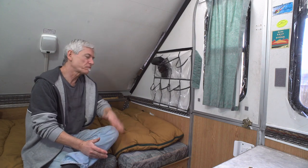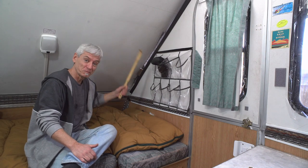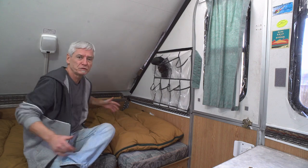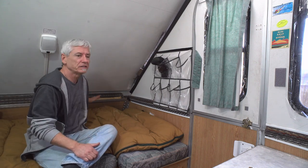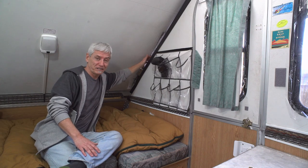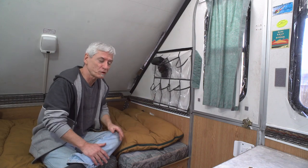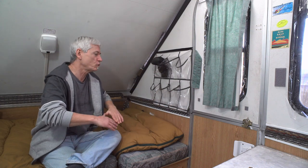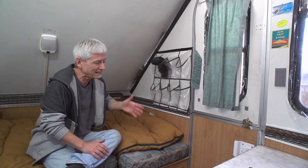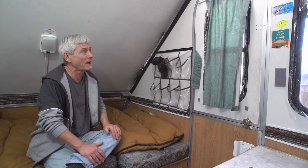From the front of the trailer, I did like this ledge I put in — you can have handy things like a back scratcher, tissues, whatever you might need. I've got it on both sides. Other than that, not much. I'm certainly not going to miss these drafts I can feel coming in right now. I'm not going to miss that door. I've had so many problems with that door. It's the weak point of the structure, so while you're traveling and everything's bending and twisting, it always gets out of whack and I have to readjust it. It was also a big leak point — if it was raining, it would leak down the sides and underneath.